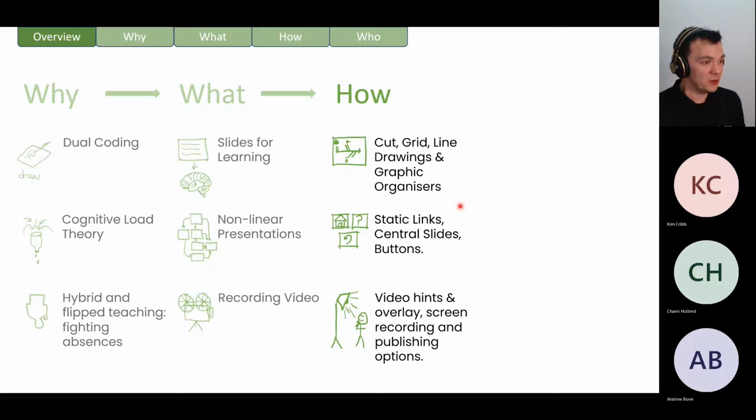Then we'll get into the technical part of actually how you can do this. Some basic tips in terms of producing slideshows. Those might be new to you, some of them might not be, but they're quite helpful. Then we'll go into putting links and buttons in your slides, which means students or you can move around throughout your slideshow as you teach without having to escape out and go down to another slide or go back through 30 slides, which I spent many years doing myself. And then finally, we're going to look at how you record video.